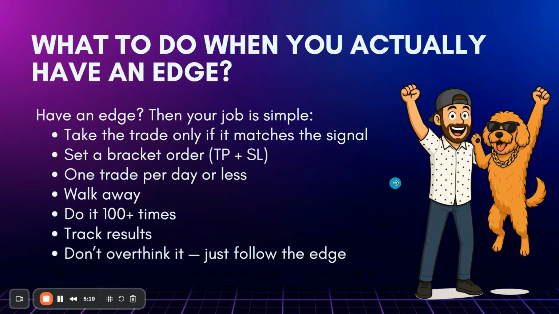The only thing you do is take the trade if your algorithm using Edgeful or your backtest says it's time to enter, which you should know. It's just to give you confirmation as well. Set your bracket order. I like one trade or less per day, not trading every day. Walk away and do it enough times that you can be confident in it. If you can't do it, that means you're gambling, and if you don't have the money to do it, maybe try prop firms. But you need to get the reps in and trust it and make sure the forward testing matches the backtesting.